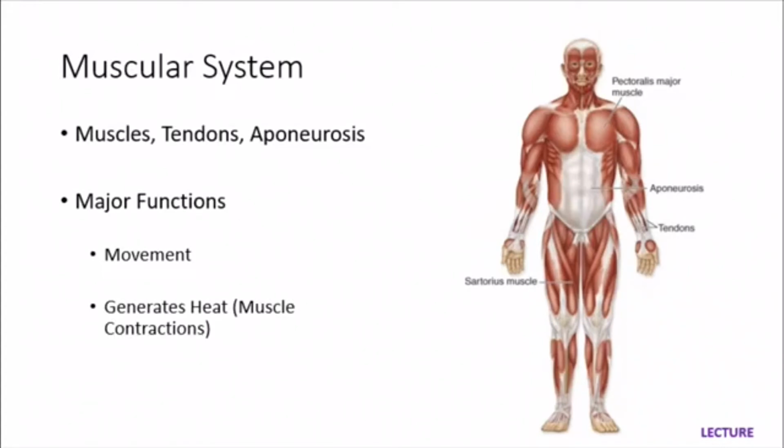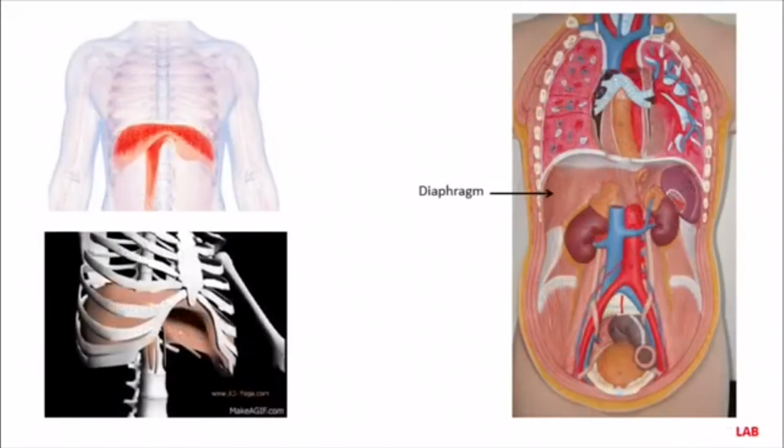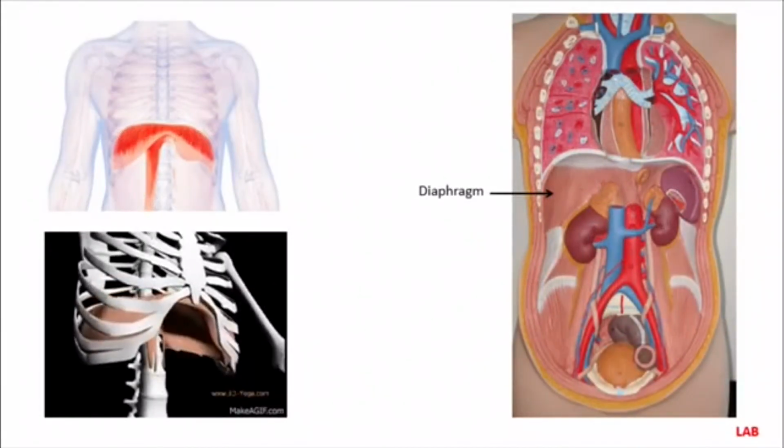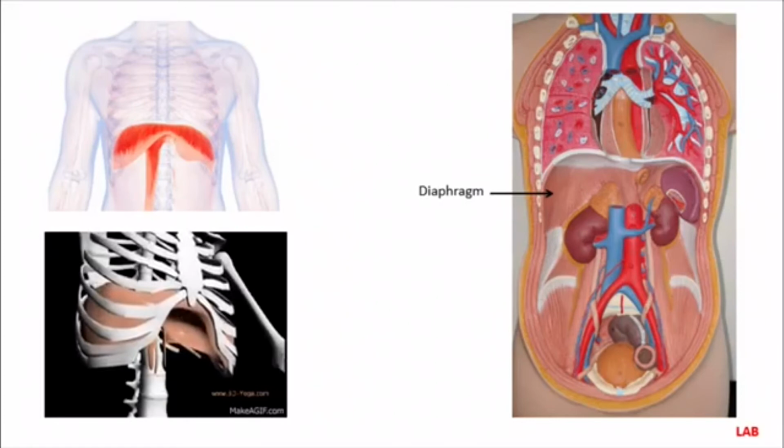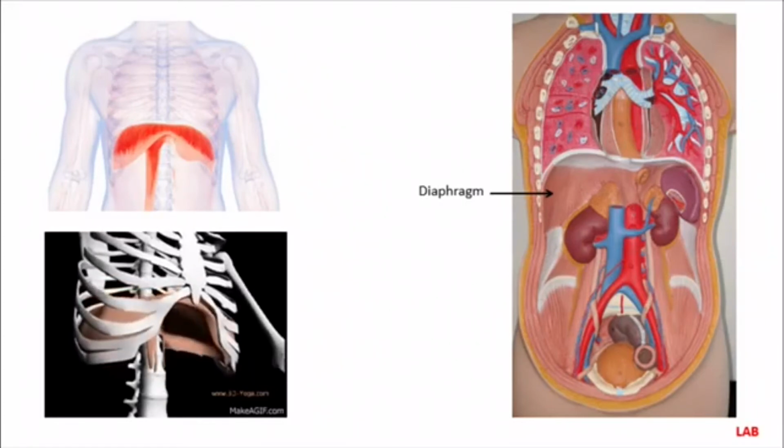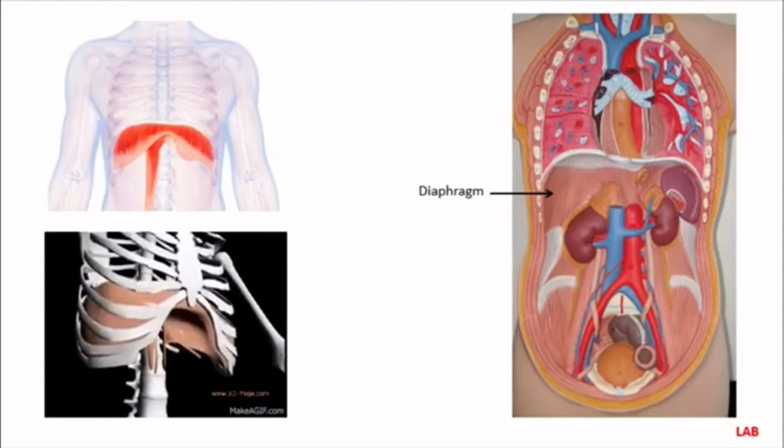This is why shivering actually can help increase the body temperature. So when that homeostatic mechanism kicks in, if you're getting too cold and you reach the point of shivering, which is often involuntary, that is trying to generate body heat and get you back up to temperature. This picture here is showing you the diaphragm. The diaphragm is a skeletal muscle. It's really neat. It's actually curved. And when it contracts down.